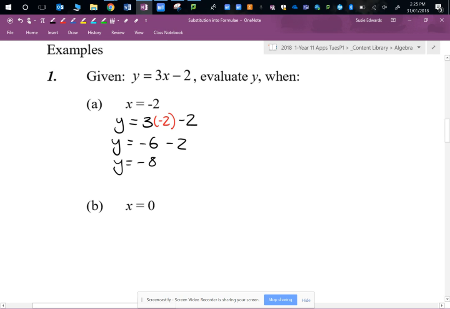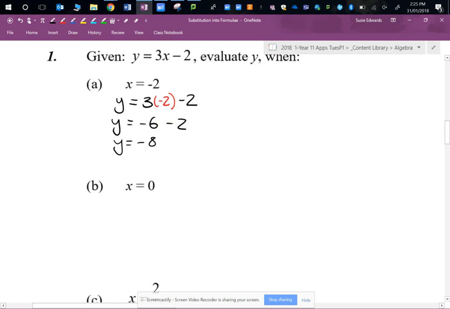Now, one big thing is we want to work down the page where possible. So if you've written, and there's quite a few of it, it's fine. If you've written your question here, then your question here, then your question here, what I'd like you to do is do your question here, then question underneath, and then when you get to the bottom of the page, you can do a column and then keep going down, but don't go across. We always want to be working down the page as best we can, okay?